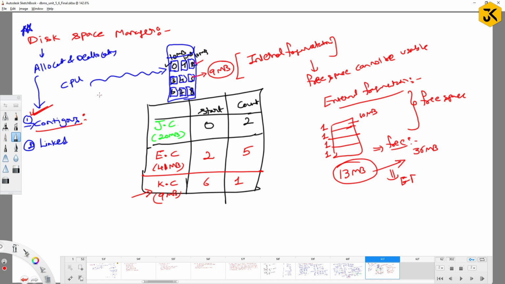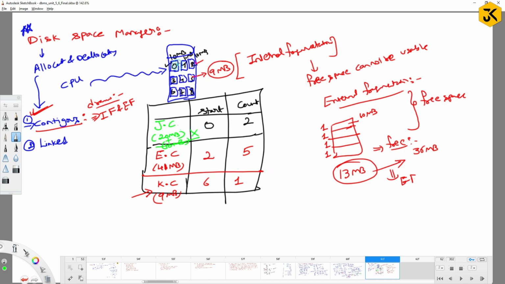So these are some of the problems that we face in contiguous memory allocation. One is internal fragmentation, another one is external fragmentation. And one more thing is, if I say this j.c file, I modified it to some other data. Something like I have added some 10 MB. Now, is it possible to increase this one? No, it is not possible. Why is it not possible? It is a continuous memory location.